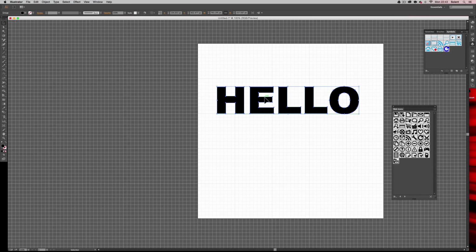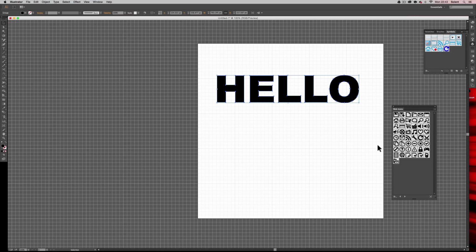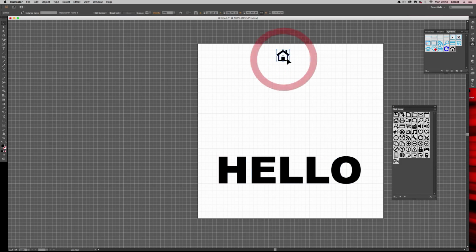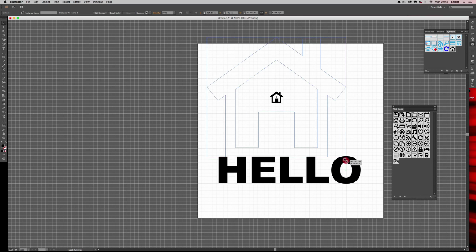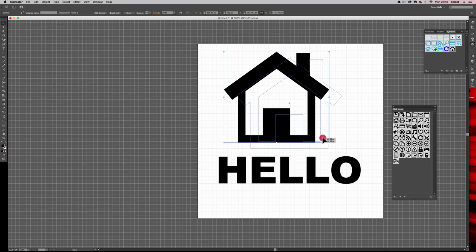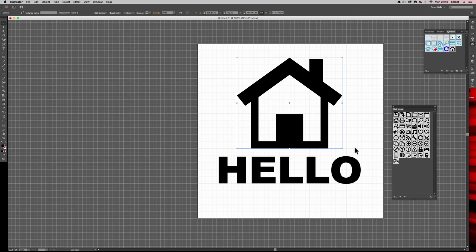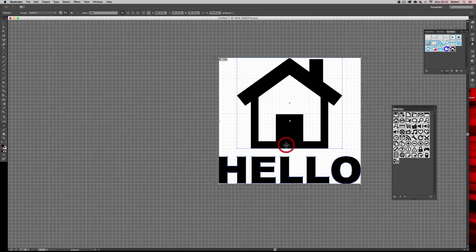Now, say for example you created a graphic like this, and maybe we create some sort of icons, and I sort of put this on here, and we created some graphic. You got it all lined up. I move this down and just see we have this. And say for example you wanted to save it as just an image, an SVG, a scalable graphic. I shift click both of them, and what I can do is group them. Now once I group them, I can just get the artboard tool and double click anywhere. Now what it does is then hugs the edge of the image.